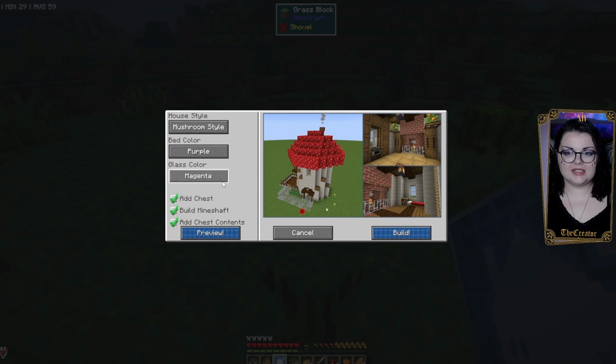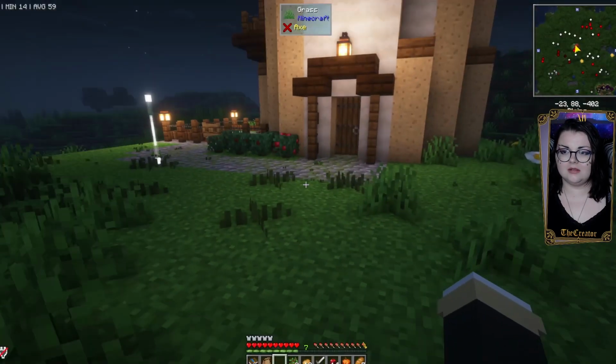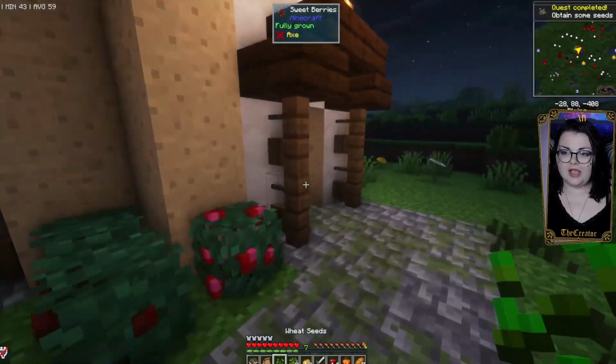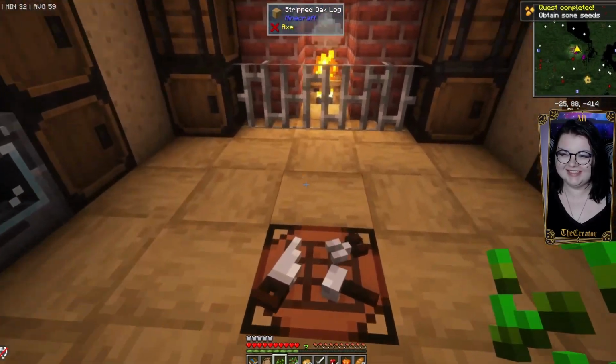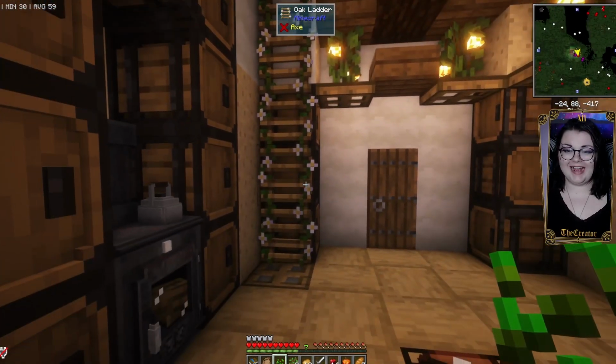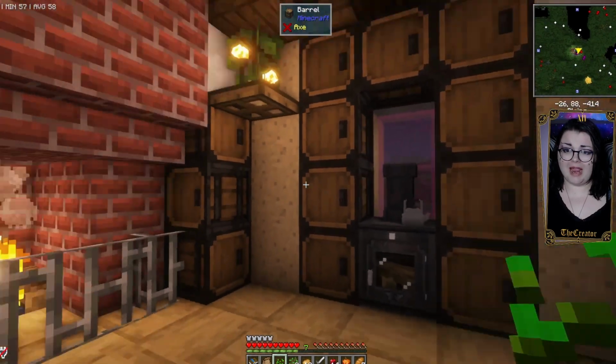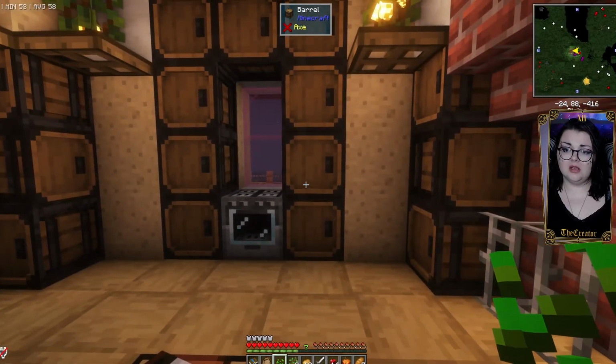And what I'm thinking is we'll go with a nice, oh, bollocks, I don't know, a pink. Yes, okay, build. Gorgeous. Okay, let's get inside. Oh, she's lovely. Oh my god, look at the ladders. The stove. Stop it. All the barrels as well. This is very cute. Oh, this is very cute.